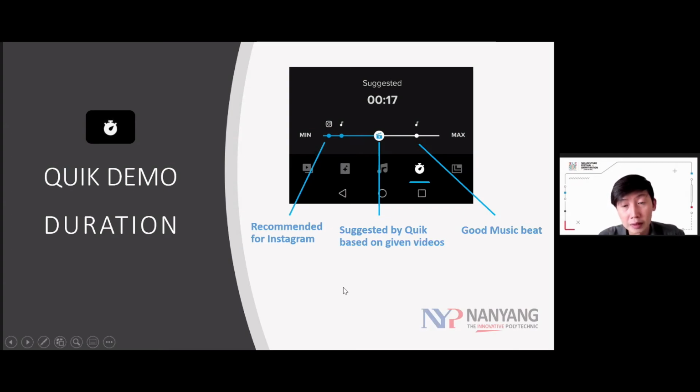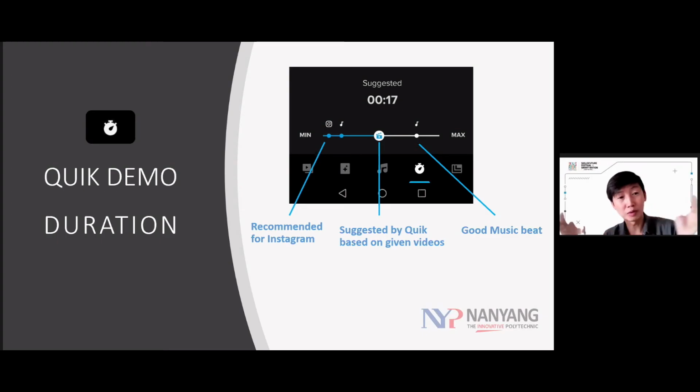Okay. So this is one of the functions that the Quick app helps you to automate a lot of stuff. Definitely, whatever we edit, we want to post on social media, right? Instagram. I don't think they have TikTok, but it's actually the same. In Instagram Reels and in TikTok, it's actually limited to 1 minute, right? So when you come to the duration icon and click it, it'll bring you to this page where you can click the Instagram icon, which will help you with everything.